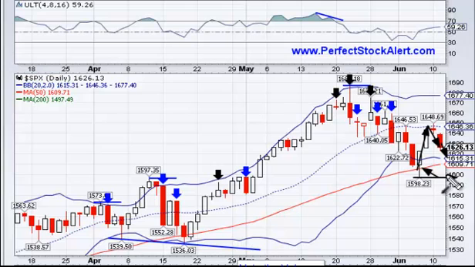The main thing here, same basic overall story with the high points on the ultimate oscillator indicating bear market conditions, but there's something else here that was interesting, and it only happened on the SPX, but it's still very telling. Whenever you have a strong bear market, you will find something new happen. The main thing here is that in a strong bear market, you will find resistance at the middle Bollinger Band line.